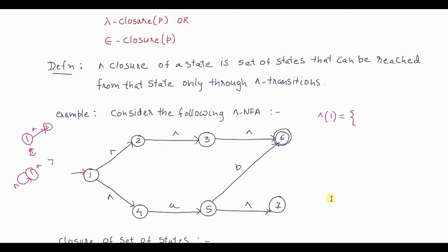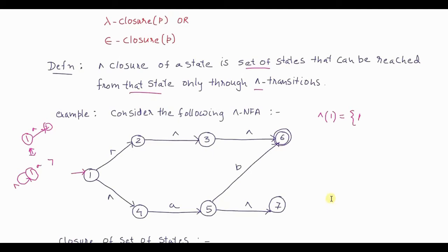So as I was discussing null closure of 1, remember, whenever you want to find the null closure of any state, first and foremost, that state should be added to the set of states. Why? Because the null closure of any state always gives you that same state itself. What's the meaning of null closure? Null closure means the set of states that can be reached from that state through null transitions. So if I want to find the null closure of 1, can I reach state 1 from 1 on null transition? Yes, I just told you there is a hidden self loop, and that's why 1 is written here.